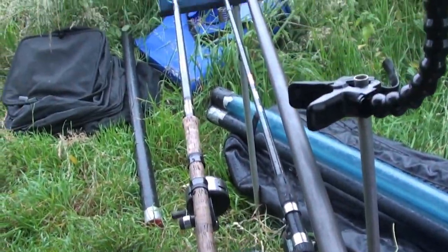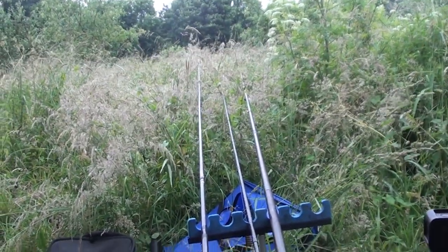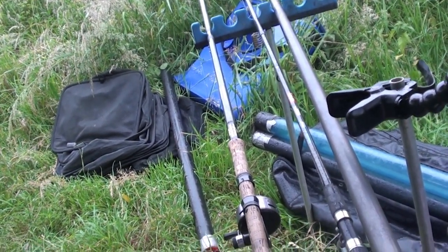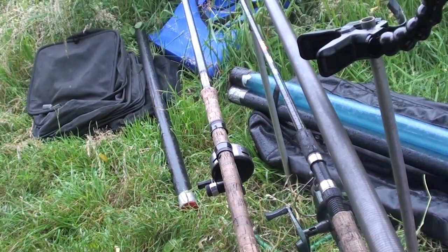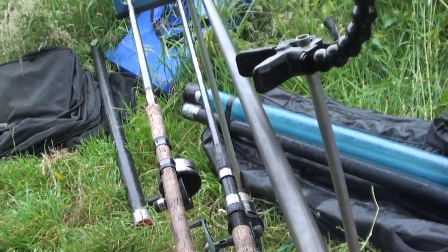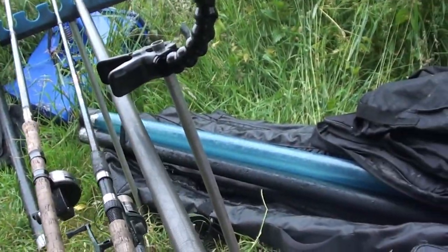Right, I've got a Normark with a crow crawl, open-ended. I've got 2 pound. Got a feeder rod, and obviously the pole.